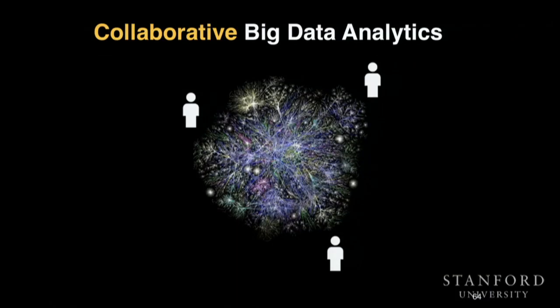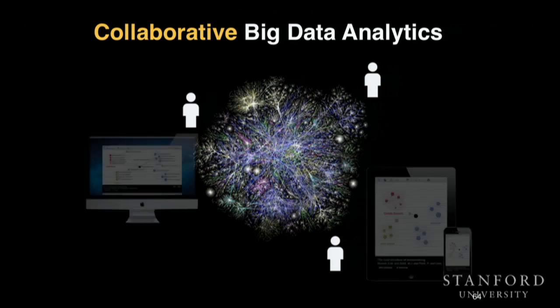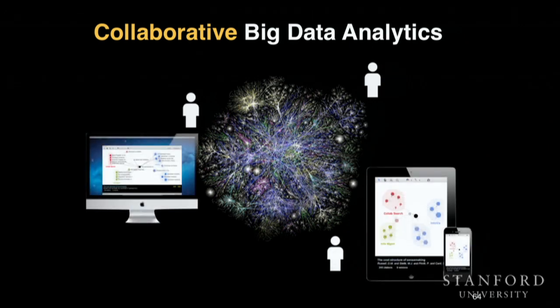The third thing is what I call collaborative big data analysis. The work that I've shown you today is what I call single-person analytics. It's designed for basically one person, and it's not really combining expertise from multiple people. As you can imagine, when we deal with real-world complex data, you need more than one person to work on the analysis. These people may be co-located, they may be distributed in different locations, and they may even be using different devices.